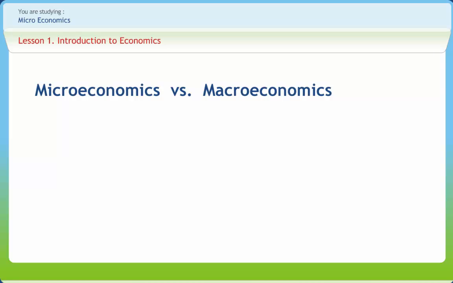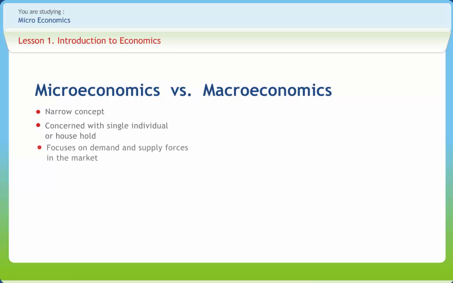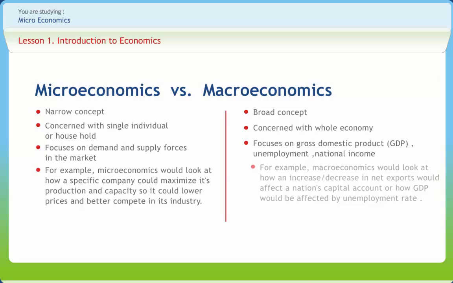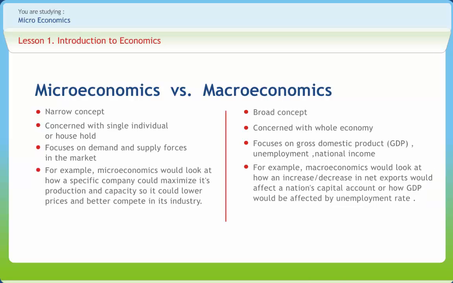Microeconomics. The word micro means a millionth part. Microeconomics is the study of the small part or component of the whole economy that we are analyzing. For example, we may be studying an individual firm or any particular industry. In microeconomics, we study the price of a particular product or a particular factor of production.